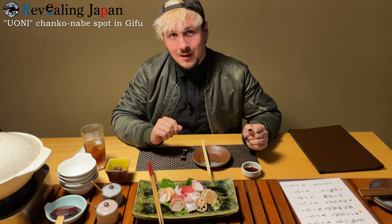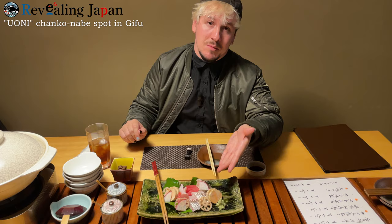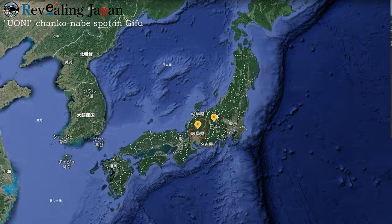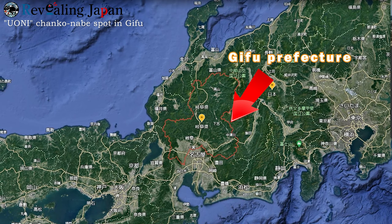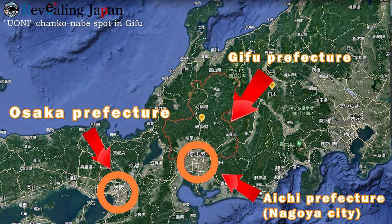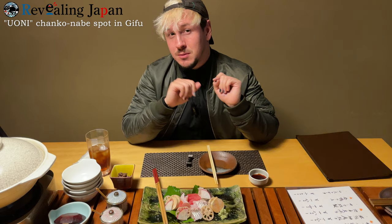Up next, a must-have in any Japanese restaurant — sashimi, or fresh fish. In Gifu we don't have a sea or a bay. We're very close to other places that have fish, like Nagoya and Aichiken. We're also close to Osaka — maybe an hour or two hour drive. So you can eat good sashimi in Gifu. Someday we'll take you to a real sushi place in Gifu and you're going to enjoy that as well.